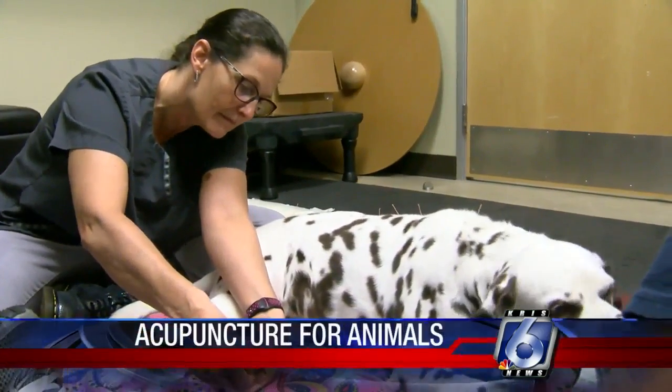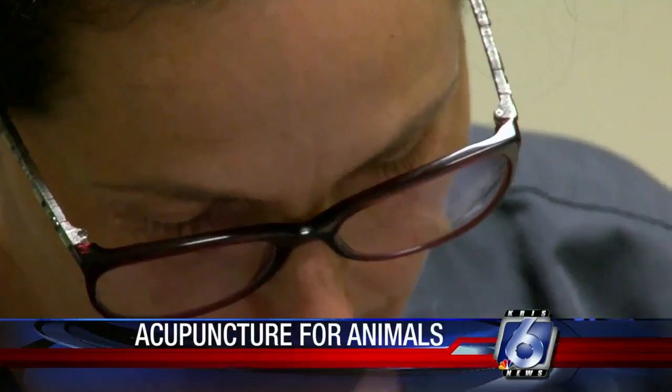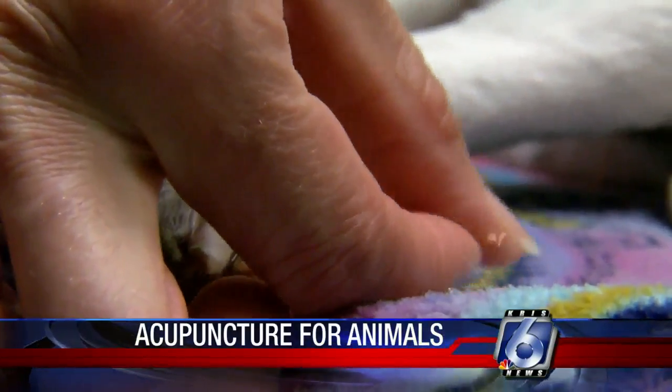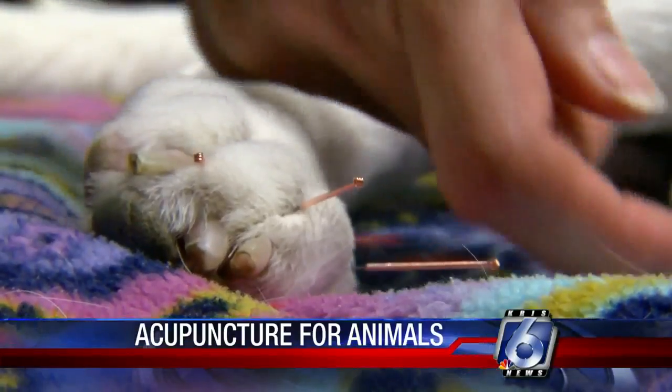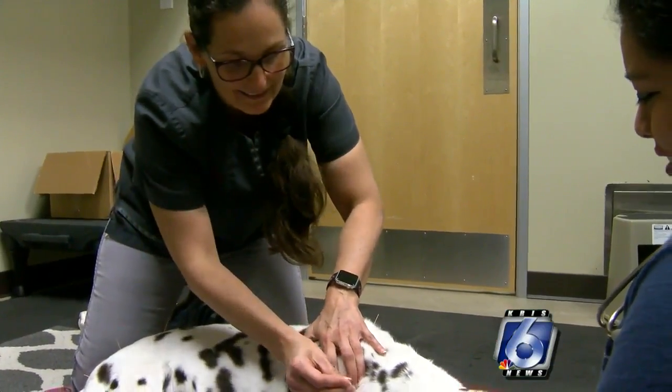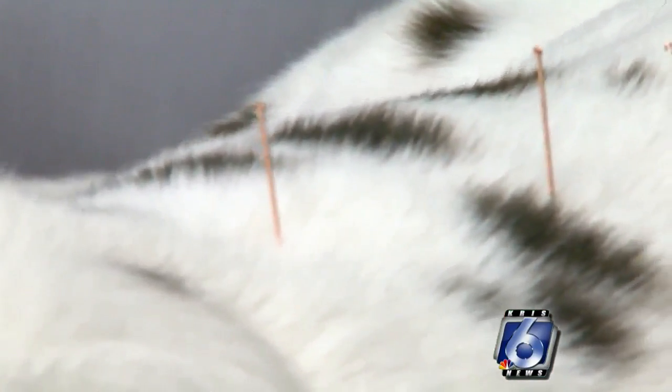With the growing popularity of alternative medicine, many pet owners are turning to acupuncture needles to relieve their animal's pain. It's mainly used as a pain management tool to help pets that are painful — back pain is a big one. It can also be used for neurological damage to help stimulate peripheral nerves and the spinal cord when there's some damage to those areas.